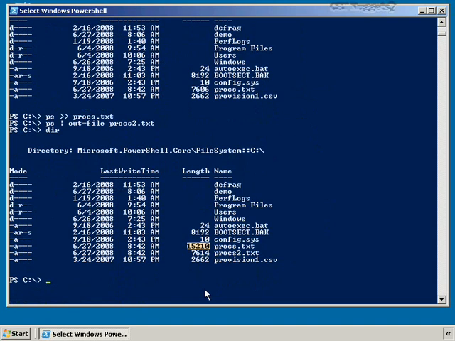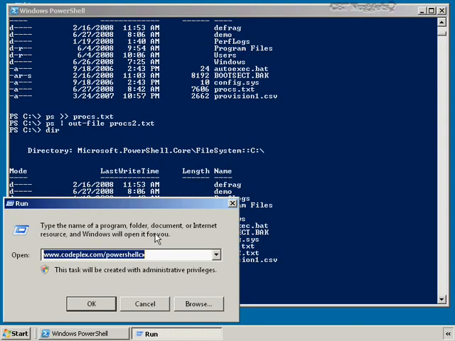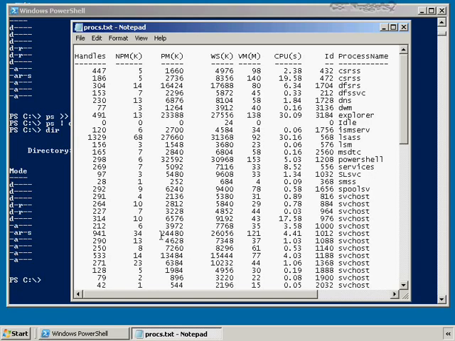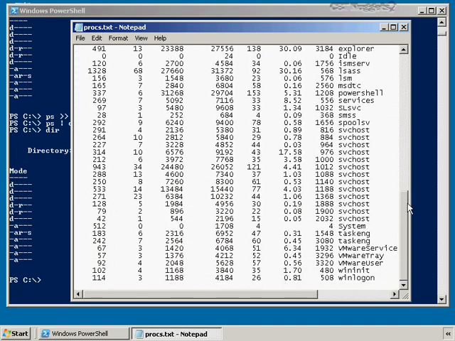So this is a simple way, using the angle bracket, or a more PowerShell native way, as you'll see as we move through these nuggets, using Out-File, to get information from a command out into a text file that you can then easily share with someone else. Let's take a look at what that text file looks like inside. We'll look at the first one I did, procs.txt, and it looks really just like it did on the screen. And remember, I ran it again and appended, so I actually have these results in here twice.